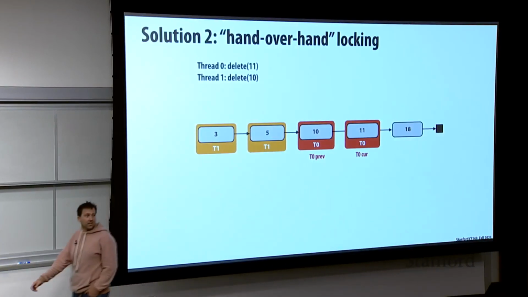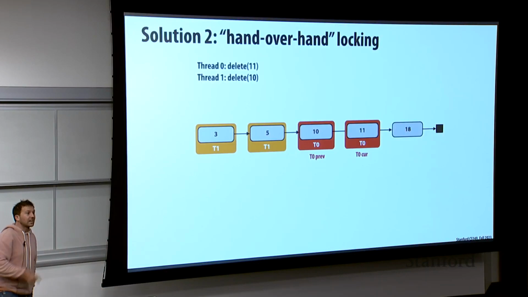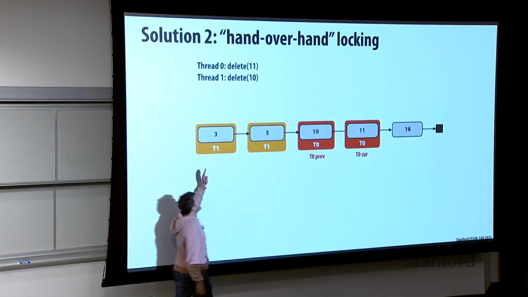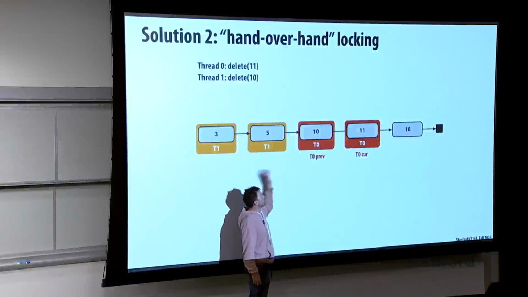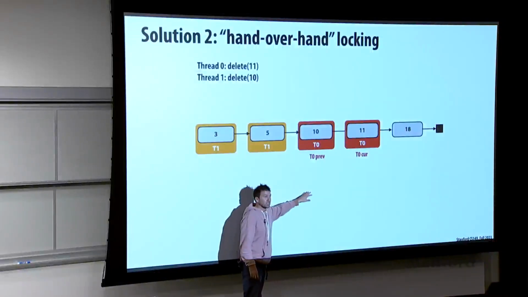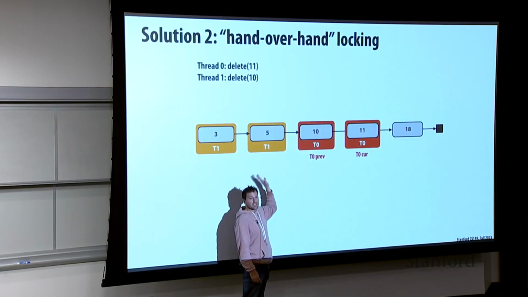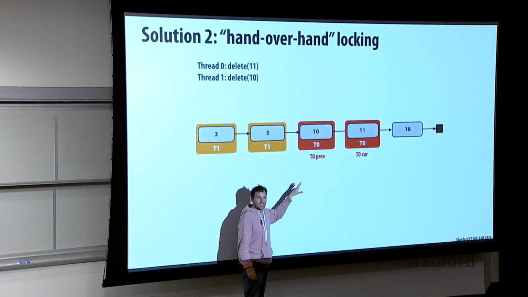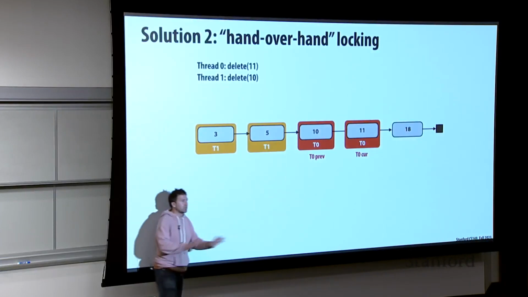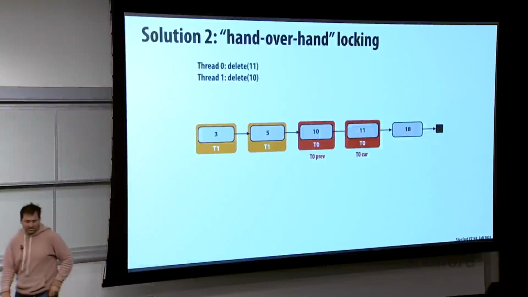So yes, a linked list is a very sequential data structure in some ways, and unlike some other data structures, you don't have as much concurrency in it. Now, if we had a guarantee that T1, T2, and T0 were not writing to this portion of the list, then we could think about a different lock type that allowed multiple readers or something like that. But we have not discussed that in this class today.